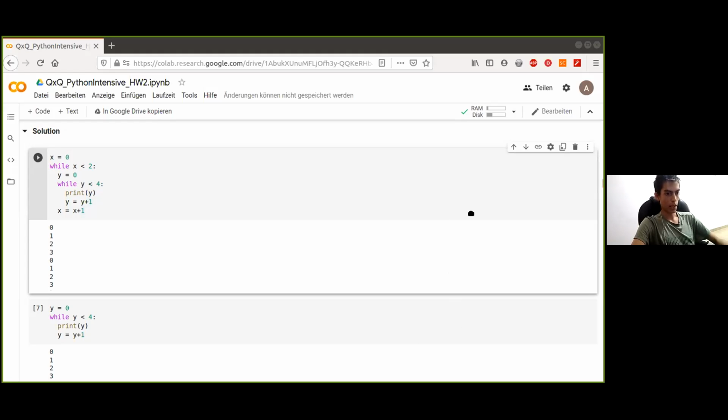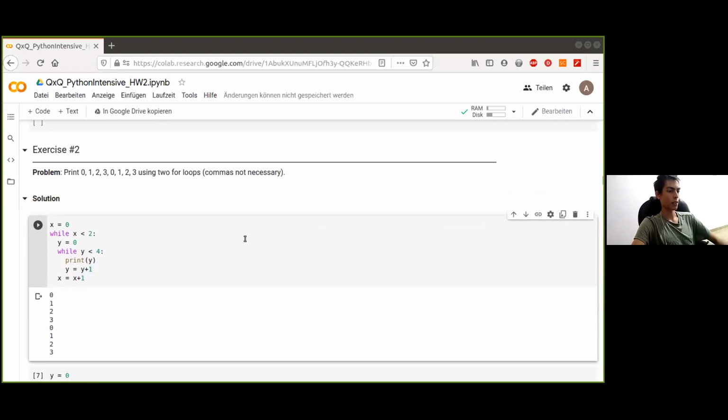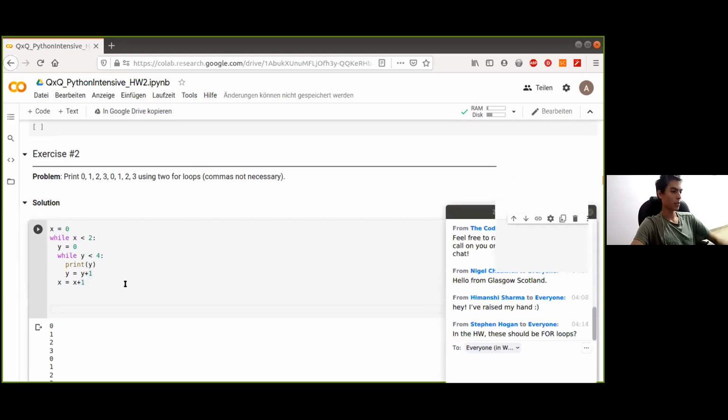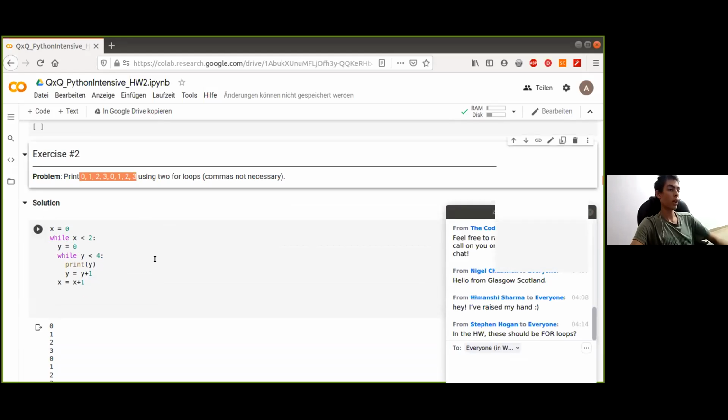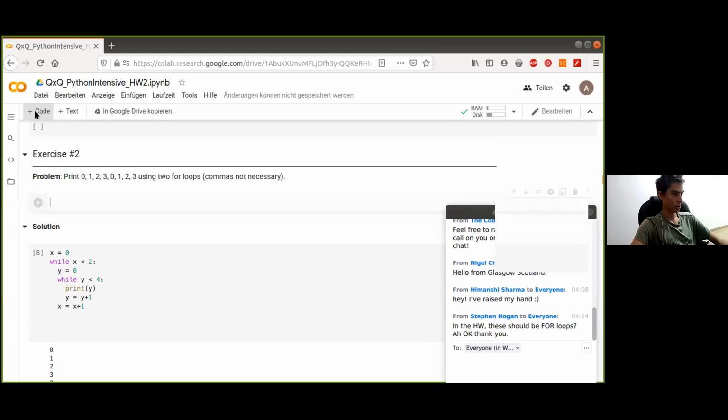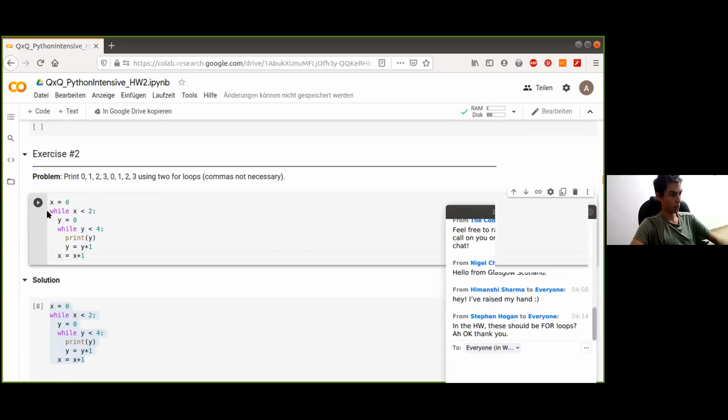Someone's asking if this should actually be 4 loops. So in the canvas we have while loops. I mean, we have this same task using while loops, and you should do that because that's actually the homework. But in this case, they're telling us to use 4 loops. So we can just translate this into a 4 loop implementation. Let me show you how it is.